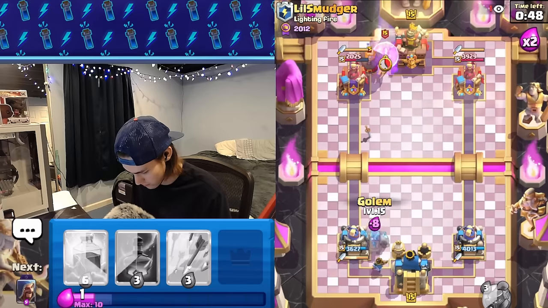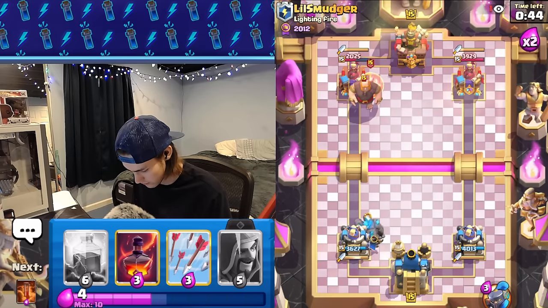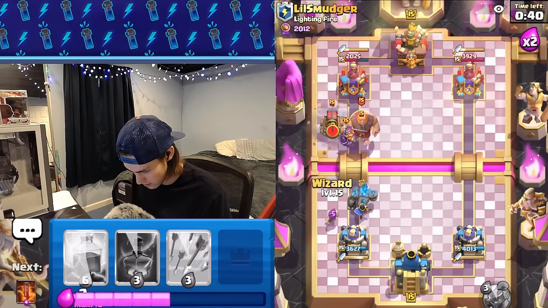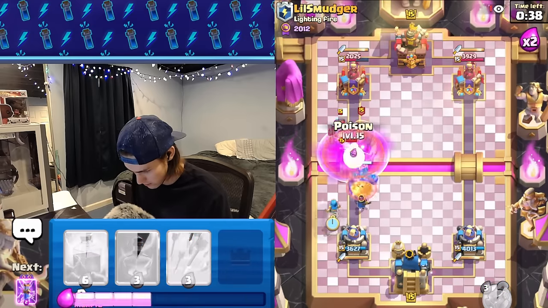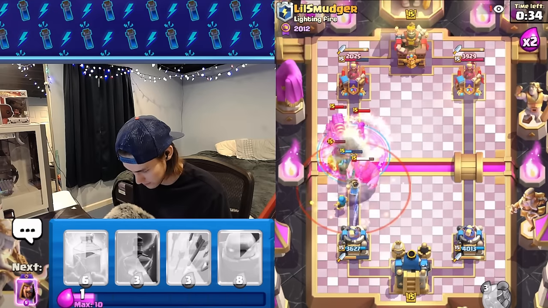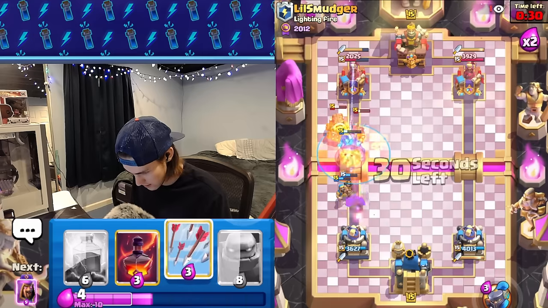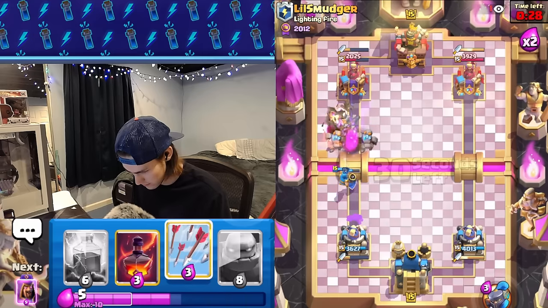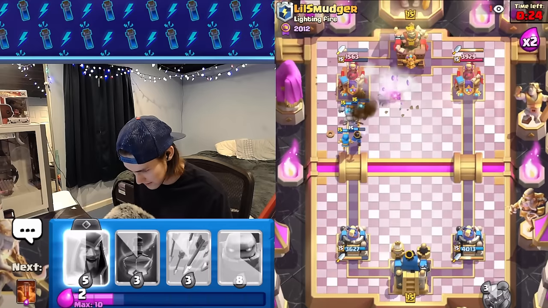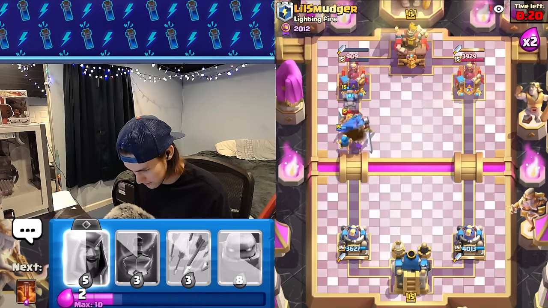Let's go golem right here to prevent any sort of blockage. All right, let's go wizard. Let's just go poison on all this. Let's actually go Evo Zap as well. And Golem Explosion should we actually defend it. Let's go. Let's Lightning. Little Prince ability. Save us.